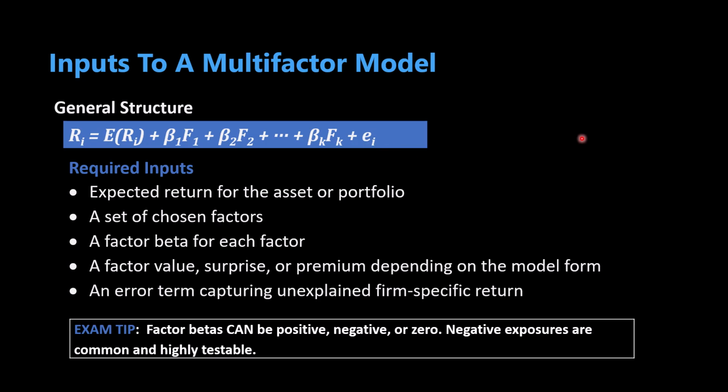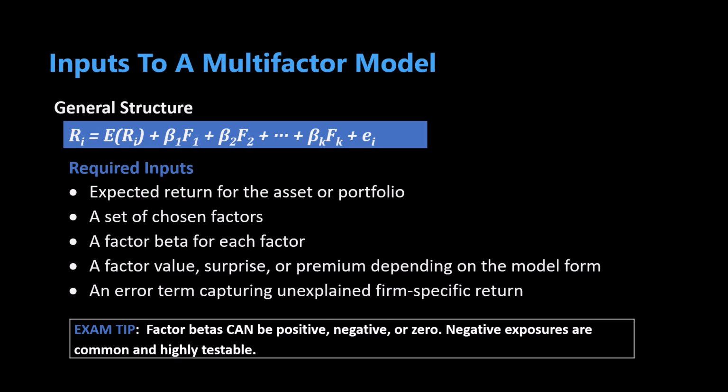The most important quantity to interpret is the factor beta. A factor beta measures how strongly the asset responds to that specific factor. For example, if a stock has a GDP beta of 2, then a negative GDP surprise of 1% would imply roughly a negative 2% impact on the stock's return contribution from that factor alone. We give a numerical example of this model with detailed solutions in the exercise file associated with this video.